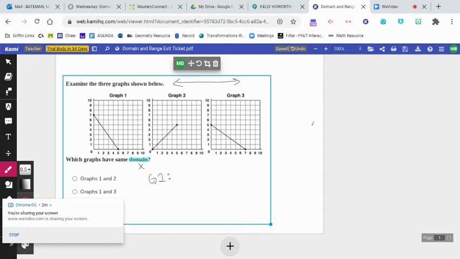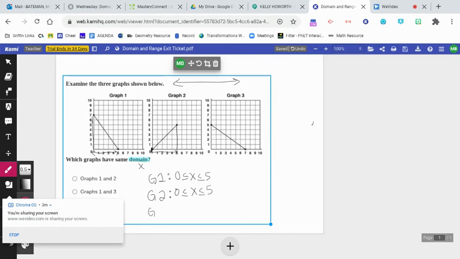I see that my minimum value on the x-axis is at 0, and it is closed. And then I see that it goes all the way to 5, and that circle is also closed. So then that's our domain for graph 1. 0 is less than or equal to x, which is less than or equal to 5. Graph 2, again, we're looking horizontally. This is our x-axis for our domain. So I see it starts at 0 and it is closed. Domain is always x, and then it goes until 5, and that one is also closed.